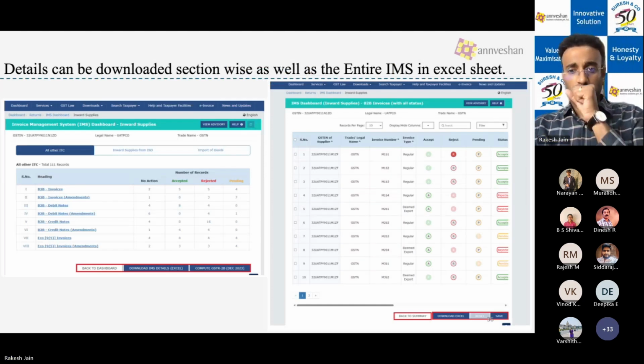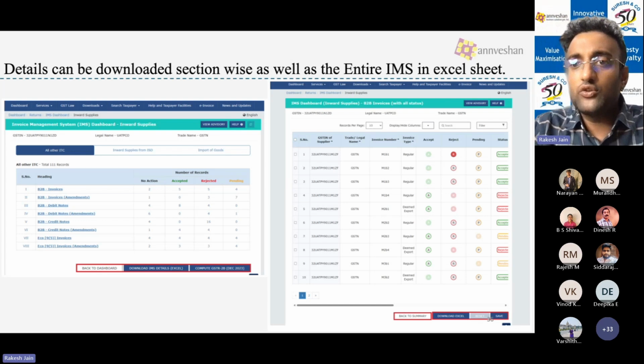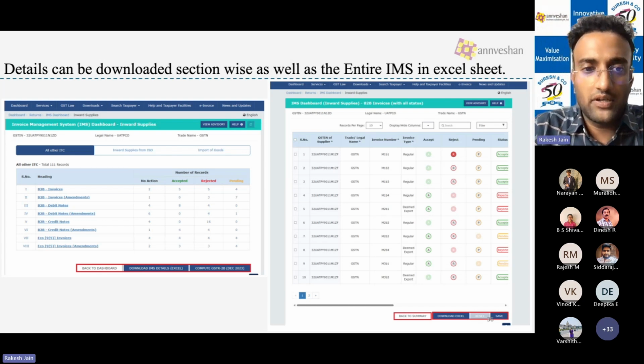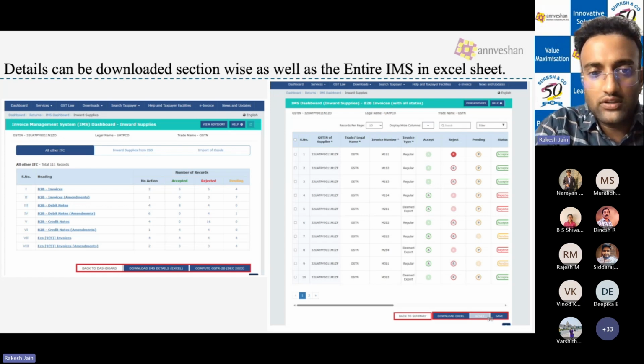Now, after you do various actions on the IMS table, this is how the left side of the dashboard would look. After saving that and coming out to this table on the dashboard, you have to give compute.